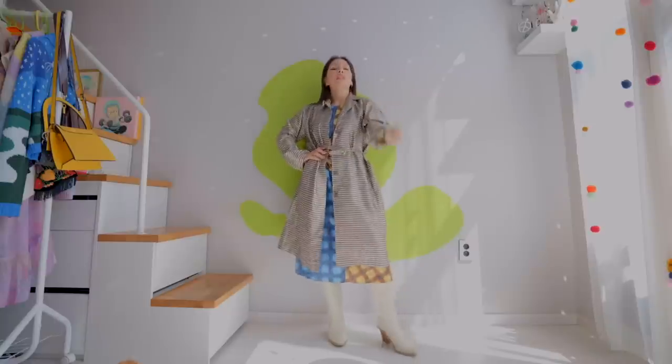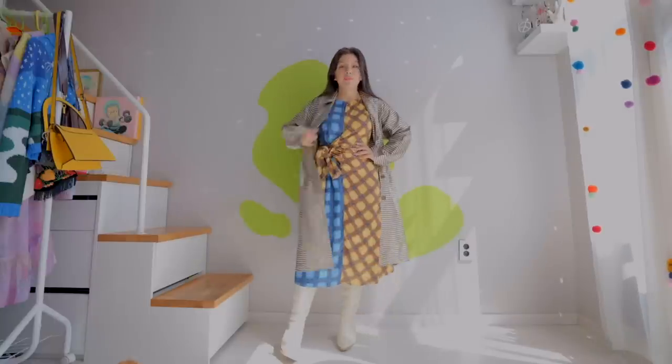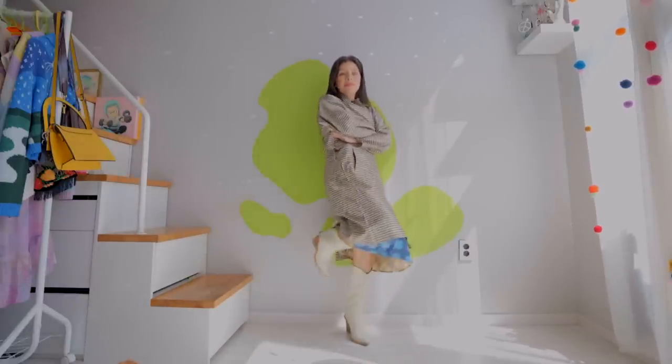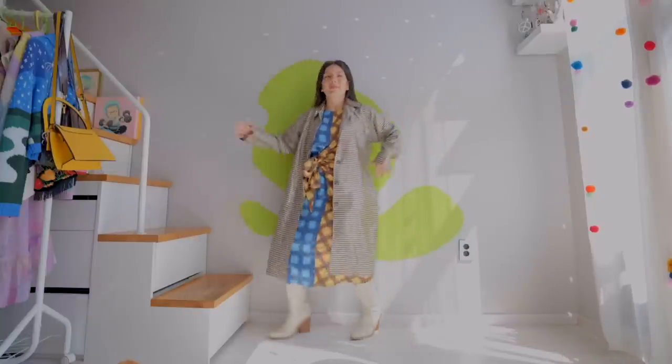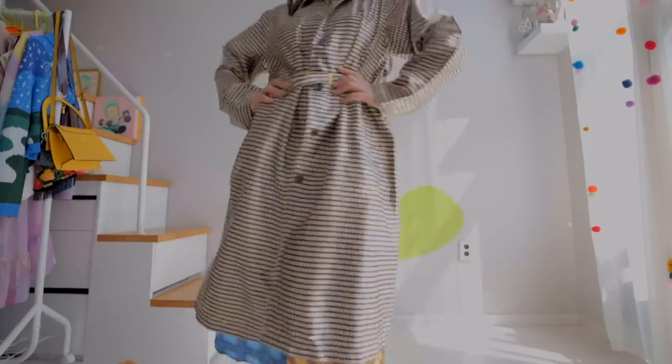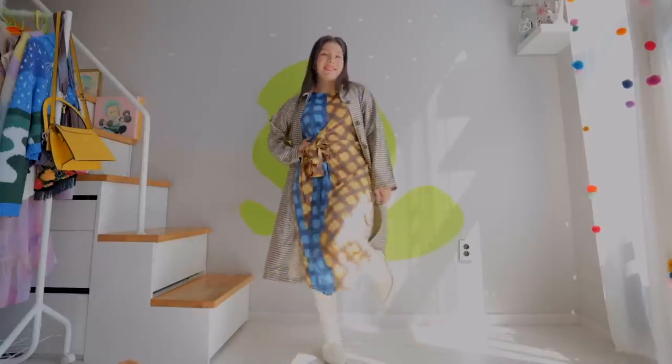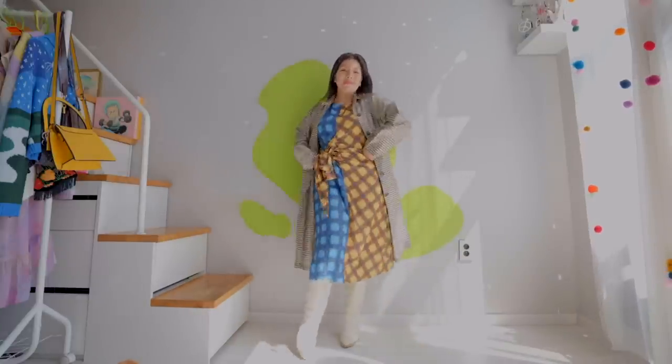For my outfit I wore my recently thrifted trench coat and paired it with a fun printed dress because I wanted to play with some print. The yellow, brown, and white in my boots are more neutral and then there's one pop of color in the blue, so it doesn't look too crazy. How I've been wearing this trench coat is just like my pajamas — I throw it on and go walk Albie. That's the best thing about outerwear: you can wear whatever underneath and go run errands and nobody would know.